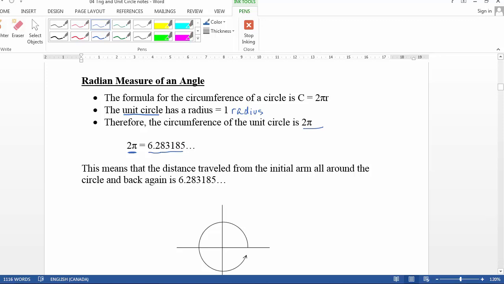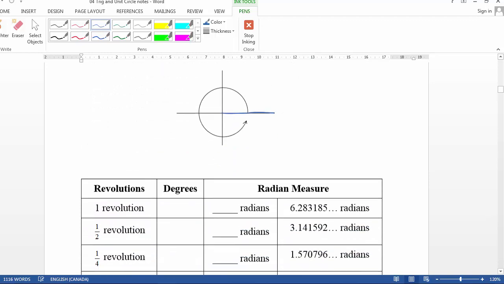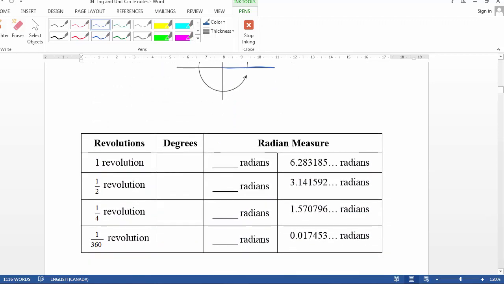So therefore, 2 pi in a decimal equivalent. So this part is the exact value. This is a decimal that's rounded off. We kind of prefer to keep it in pi if we can, but if we need to put it in a decimal form, we can multiply out 2 times pi. This means that the distance traveled from the initial arm, so here is our initial arm, all the way around to the, around the circle is 2 point, or 6.28. So in other words, if we were to find the length of that circle, we would get 6.28. We would get 2 pi.